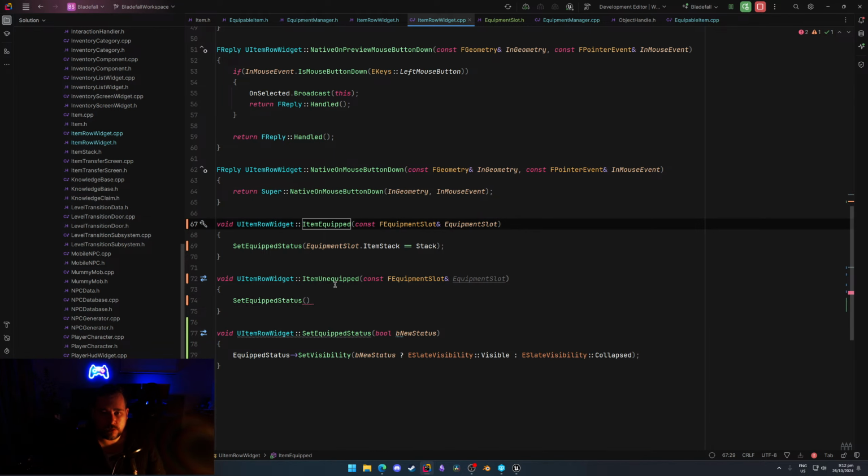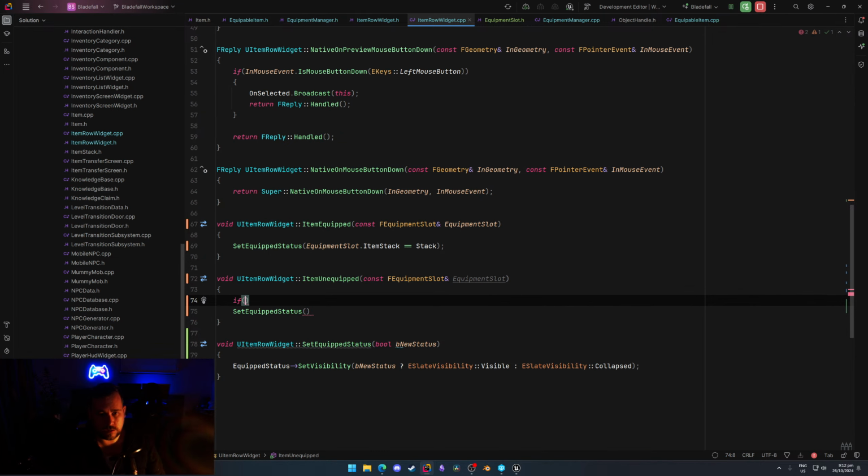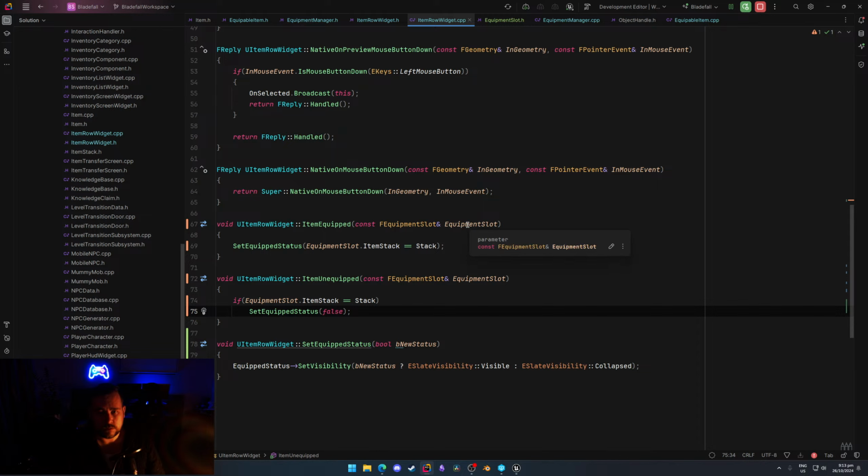Okay, so when we unequip any item, we kind of just want to say, like, if that, set it to false. Otherwise, just don't worry about it, maybe? Equipment slot, when an item gets equipped. No, yeah, and I need to do the same thing here.